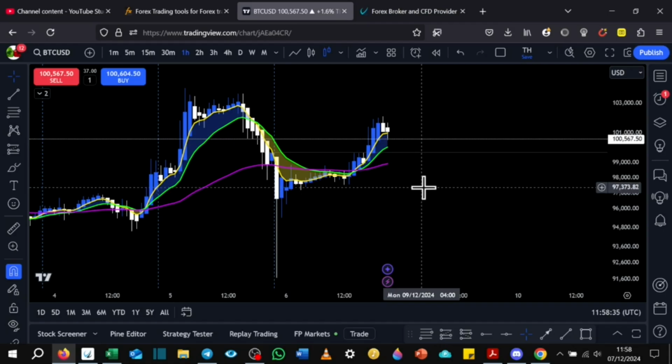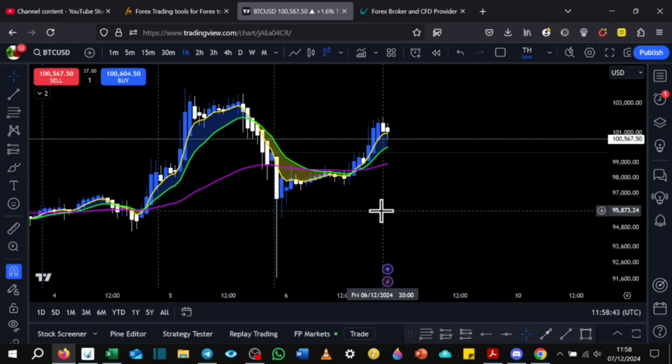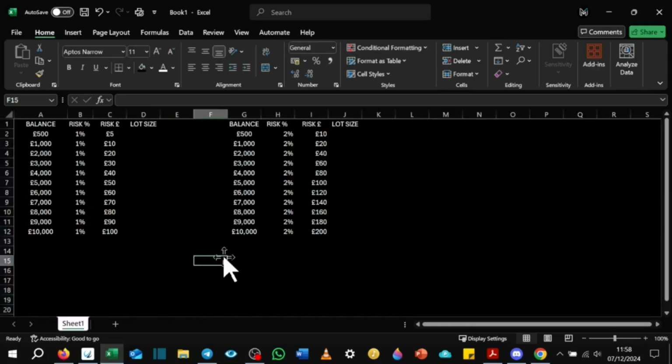Because if you don't get this right, then you will not succeed in trading. Okay, so it's very important to get this right. And this took me a while to grasp and get my head round, but I want to keep it in most simple terms possible. So the professional traders, they risk 1 to 2% of their capital per trade.